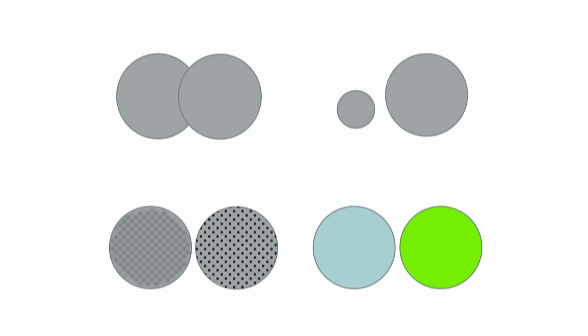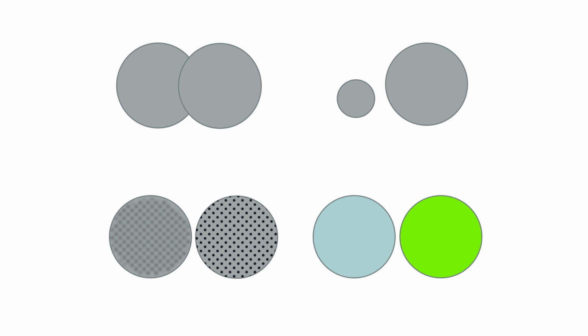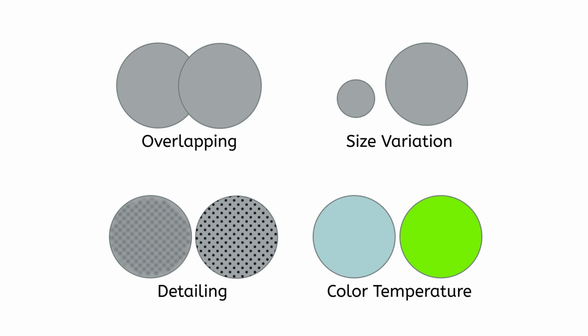While adding stars or planets would add the theme of space, showing the art element of space is a bit different. We mentioned in the last lesson that space involves how things look closer or farther away and how depth can be seen in a picture. In this lesson, we are going to go over 4 different techniques for showing space: overlapping, size variation, detailing, and color temperature.